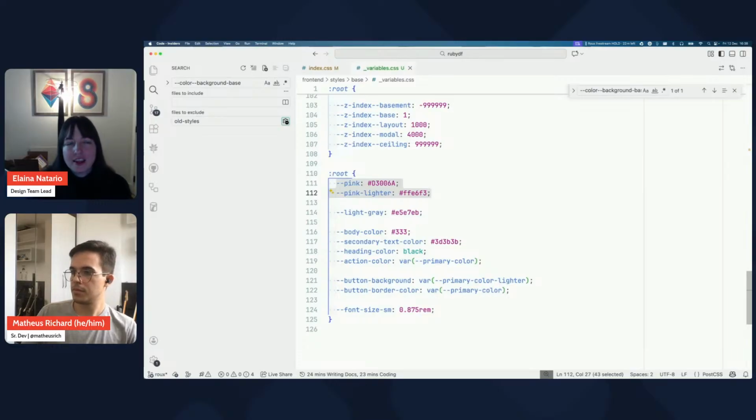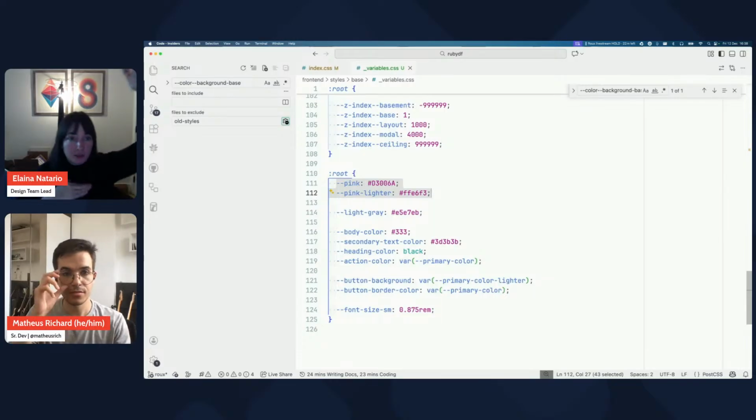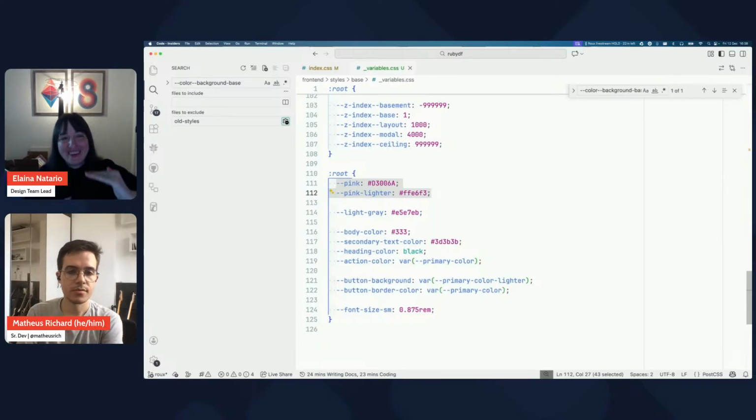I think those foundations are really great for starting off from scratch when you just want something there. Or if you have a really complex site where you want to build up, like I was on a client project where they had, I want to say, 12 to 15 different brand colors that all had tonal ranges. Having those primitive colors and then where they fit into more semantic colors was really helpful for me and the other developers to know what we're working with, and also to be able to change things out on the fly, which we had to do a few times.